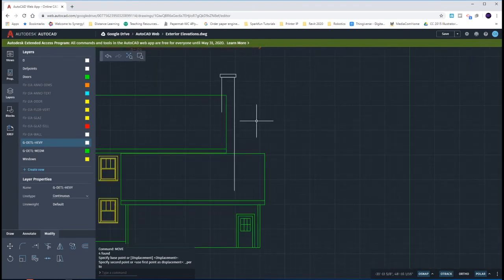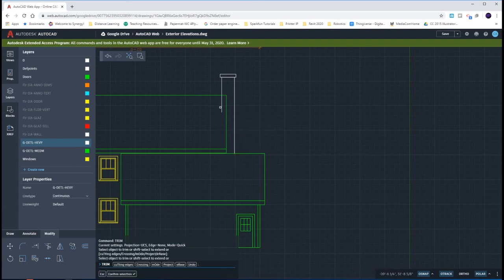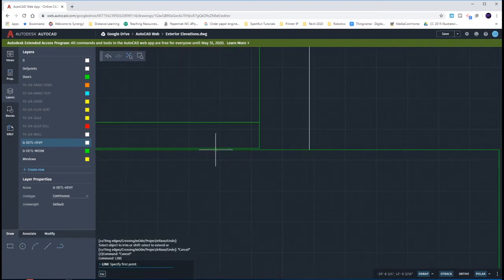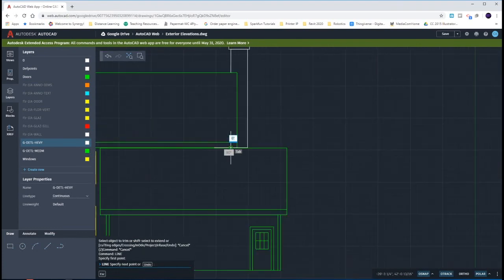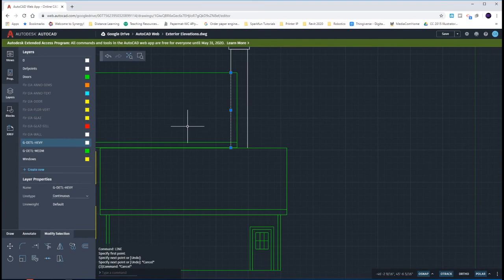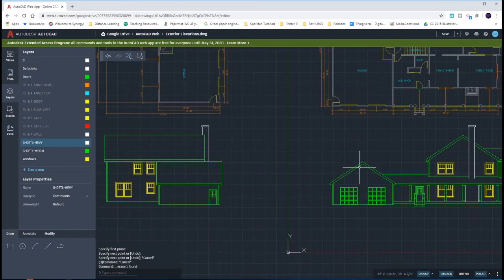And for my trimming, I won't be able to see it over either of my roofs or under or through the roofs. So I just want to trim off both segments. If that doesn't work for you, you can always draw yourself a little temporary line straight up and then move it until it touches that temporary line, but don't forget to delete it.